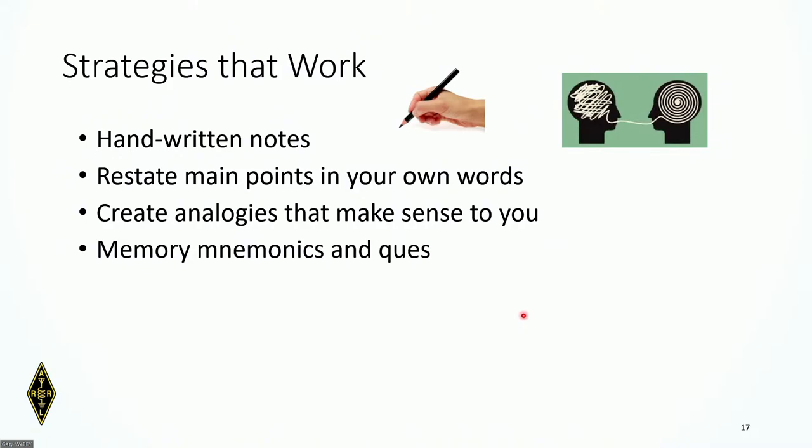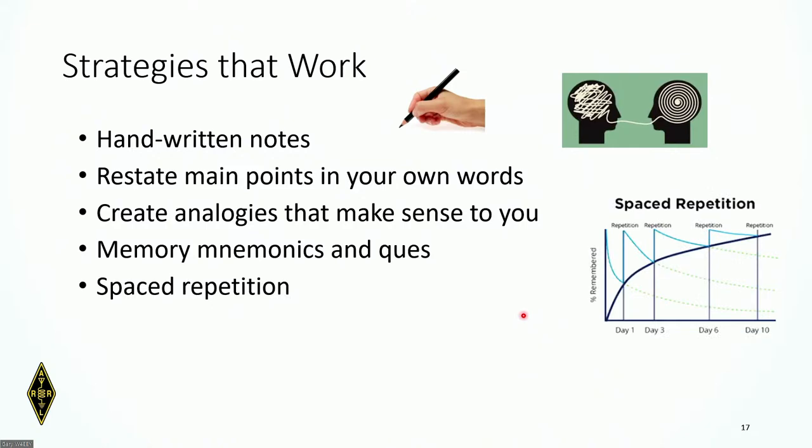Memory mnemonics and cues. There's some memory tricks that we'll be using throughout the class that will help you in this area. These are strategies that can definitely help you here. Spaced repetition. This graph's probably a little bit small, but the trouble is when you learn something new, you start forgetting it. These are forgetting curves here. But if you repeat that information a day later, there's something magic that happens when you go to sleep. Your brain sorts out the things that you've learned that day and categorizes them, and they tend to stick. And then if you can recall that information a day later, and then 3 days later, notice that the time is getting longer and longer, you're going to keep flattening out that forgetting curve.